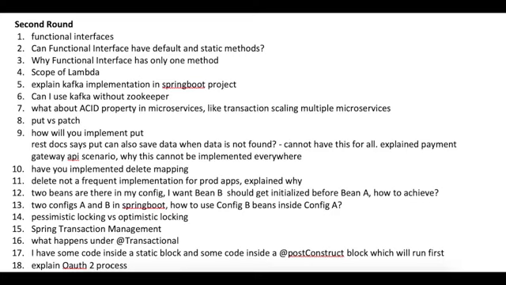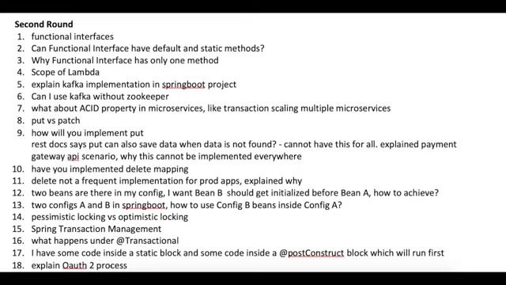Then the next question was, why does a functional interface have only one method? This is a very good question. Let's say you have an interface that has two methods. If you use that interface inside a lambda, the lambda will not be able to recognize the method that it should invoke, because a lambda does not have a name. Remember, a lambda does not have a name, so it makes it difficult for the lambda to recognize the method it has to invoke in the expression that you've used. This is why the Java developers thought, if you're going to define an interface as a functional interface, make sure that it has only one method in it.